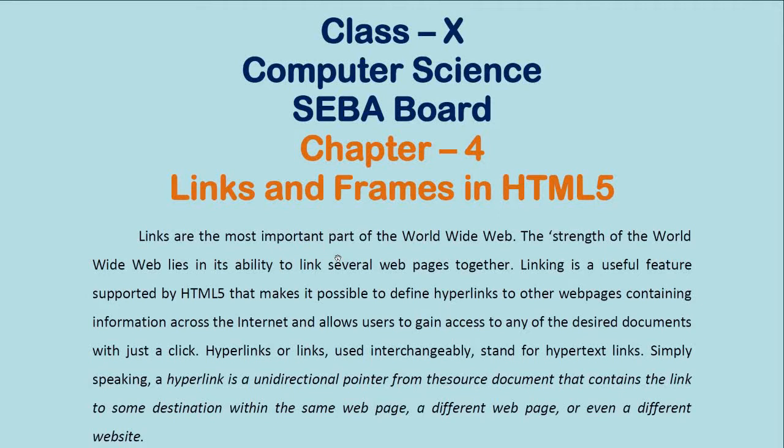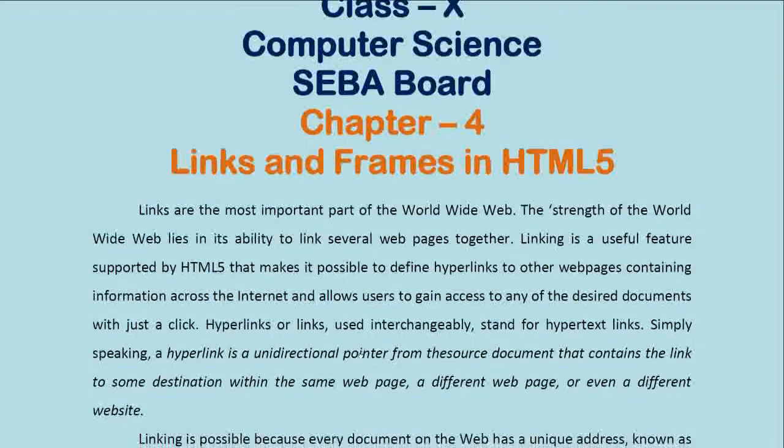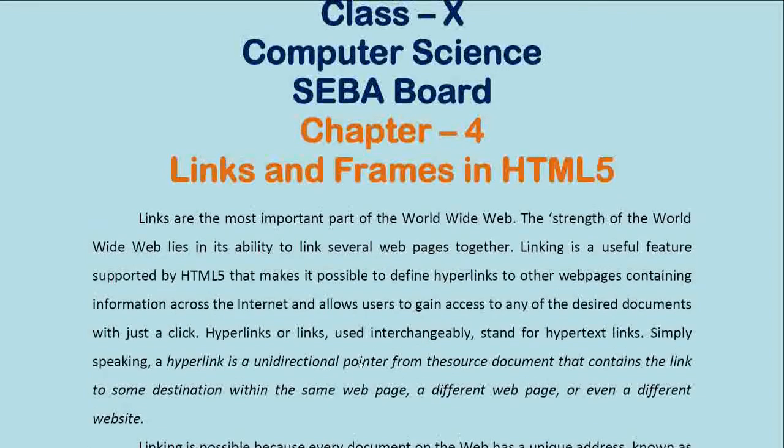So let's start. Links are the most important part of the World Wide Web. The strength of the World Wide Web lies in its ability to link several web pages together. Linking is a useful feature supported by HTML5 that makes it possible to define hyperlinks to other web pages containing information across the internet, and allows users to gain access to any of the desired documents with just a click.